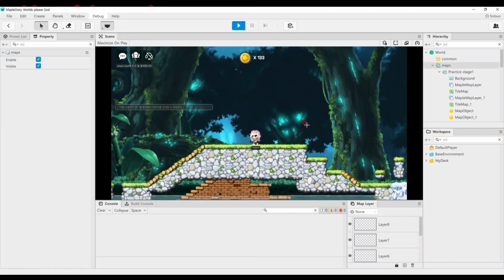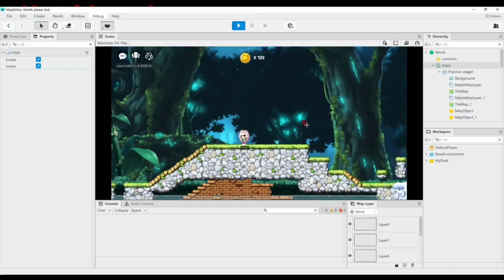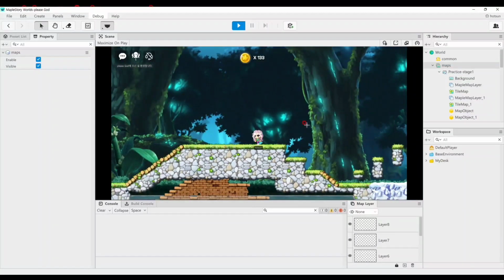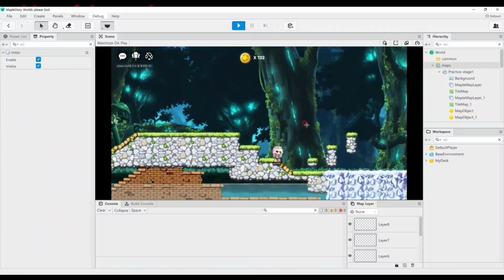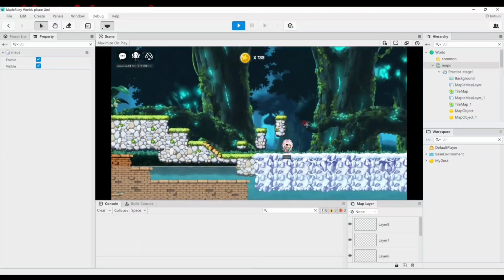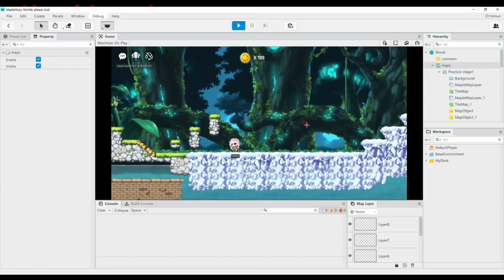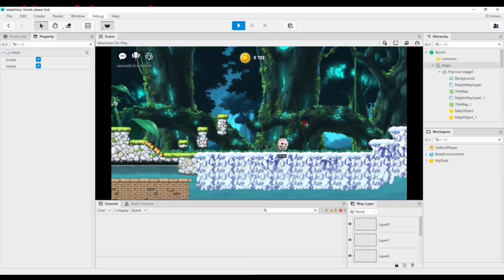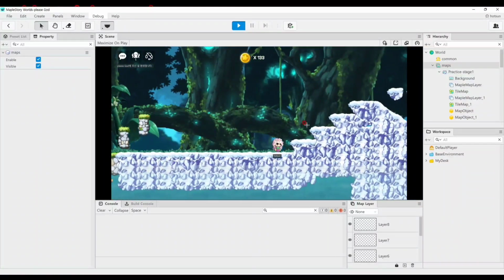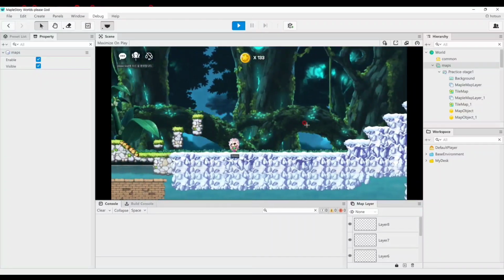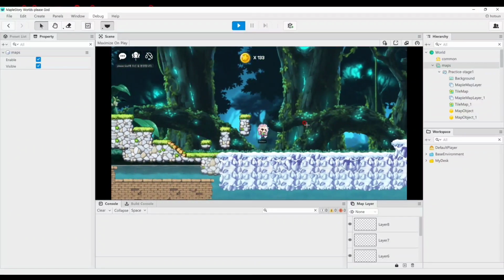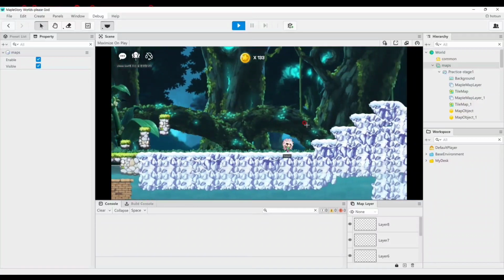So right now, as you can see, when you're on the green tile, you walk like this, but when you're on the ice here, even if I stop pressing down the keyboard, even if I just let it go, it still slides on like this. It really looks like I'm walking on the ice.